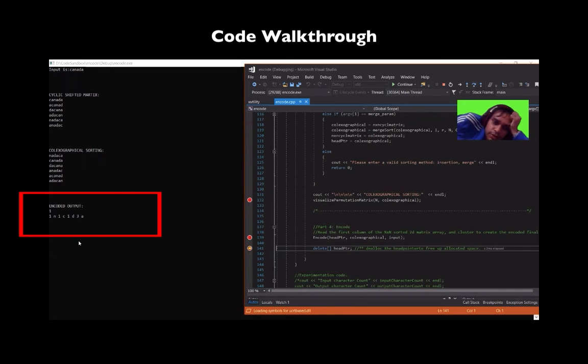All right. So this is the encoded output. And as you can see here, what the last line means is, 1N means if you look at the first column of the matrix, it has only a single N, right? Hence 1N. You have just a single C, hence 1C. You have a single D, hence 1D. But if you look at the A's, you got 3 A's that come one after the other. As a result, you have the number 3 followed by A. So this is the output of this scheme used for doing some encoding.